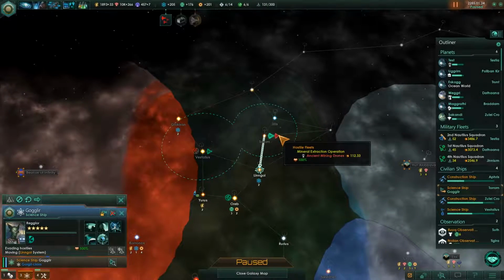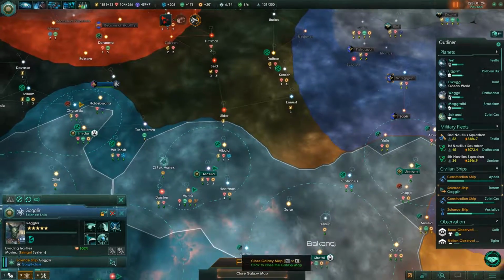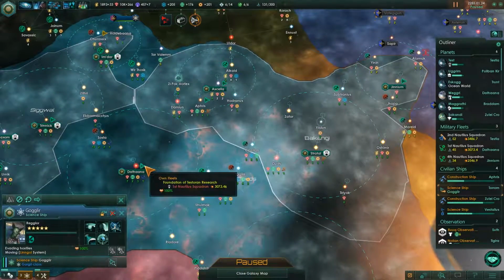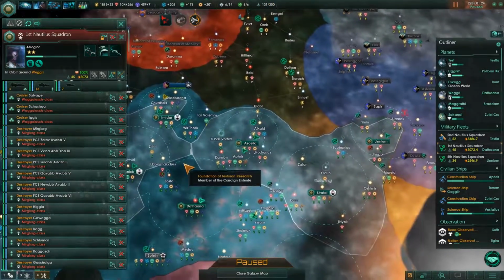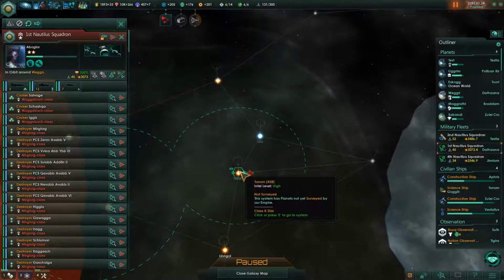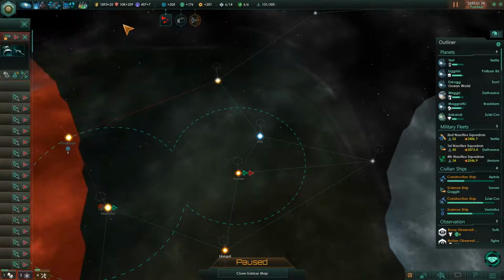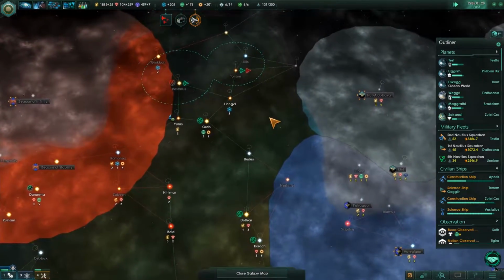What are you? Ancient mining drones? Oh, nice and weak. We've got a fleet not too nearby. It's actually getting to the point where I probably want to station this fleet more on the edge so that we can go after some of these things. But why don't you go up here, take care of that? They're just sitting around not doing anything anyway.